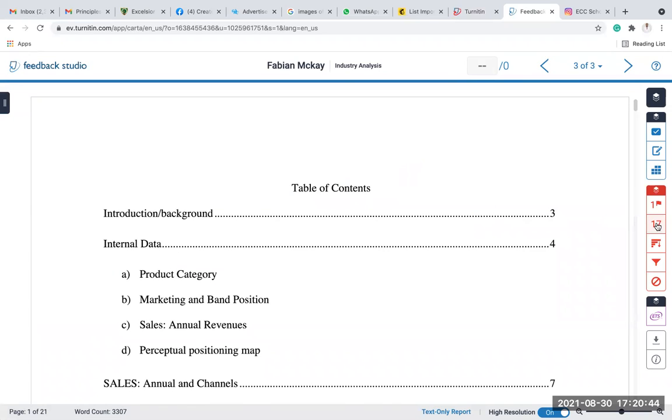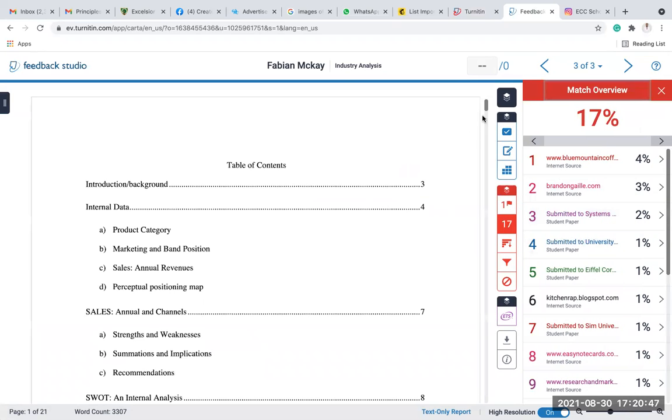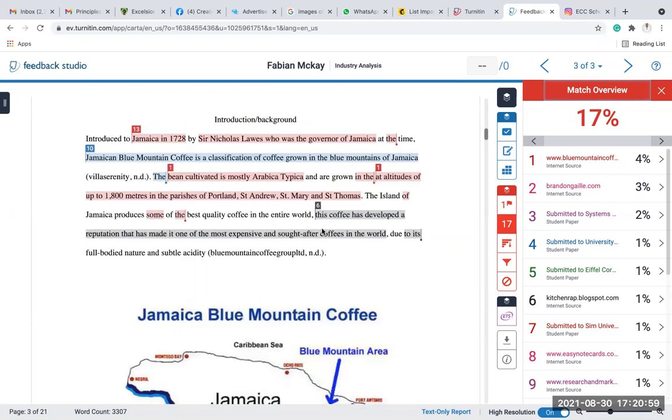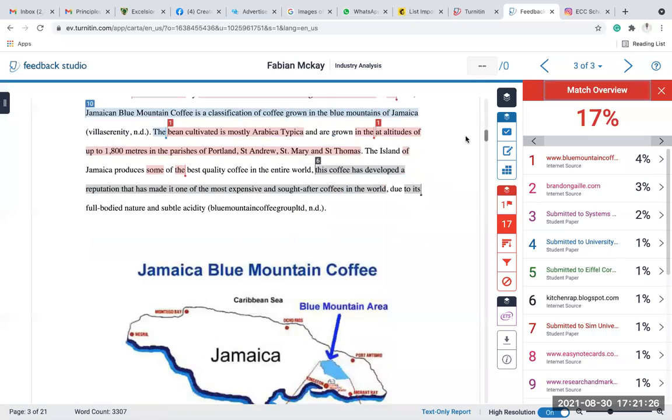Yes, sir. So it's a 17% similarity index. So usually it's not supposed to pass 22%. Some schools are actually less. All right, so I would recommend that further editing takes place in the introduction. If you see, a lot of it is pretty much word for word. If you can find a way to reduce the similarity, even though the similarity index is well within the margin, we still encourage students to reduce it as well, because had this been a graduate studies program, they would not have accepted it even if the similarity index is that low. But you can see that the introduction background is a little bit high here.